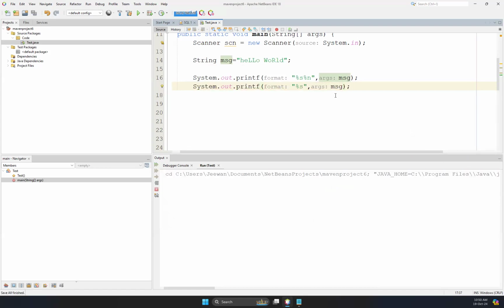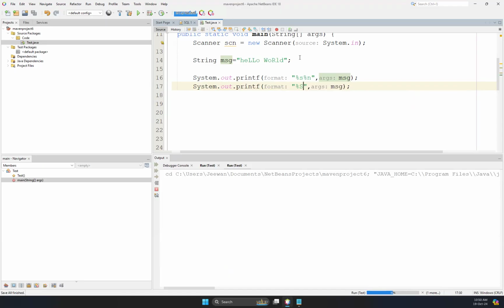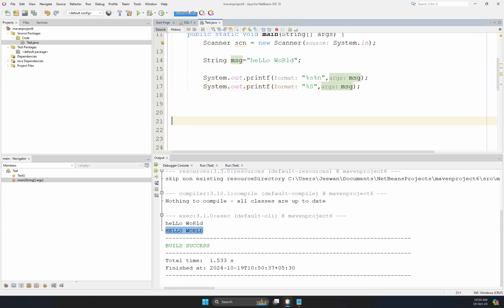Likewise, this has to be capital S. Whatever way it is in the given format would display hello world, but if you use capital S, all would be in uppercase. That is how you could work with the string.